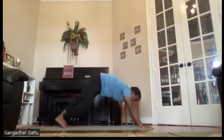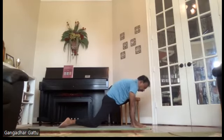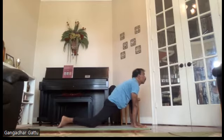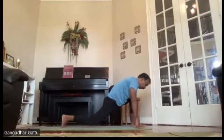Now bring your left leg forward. Front leg perpendicular. Now place your palms next to the front foot. Look up. Push your hips down and forward. Top of the back foot firmly onto the mat. Hastasana. Chalanasana.